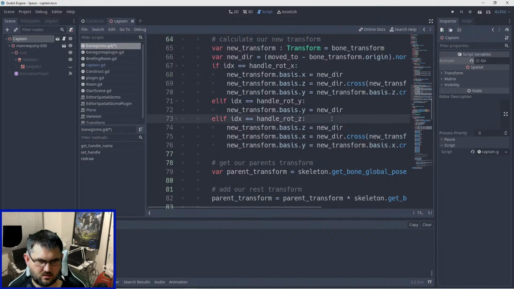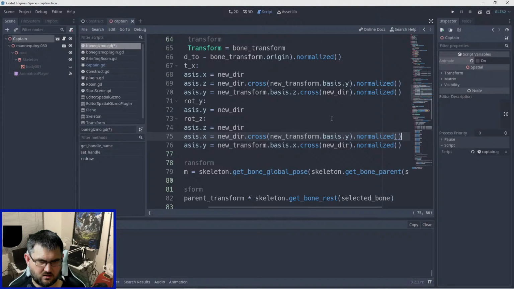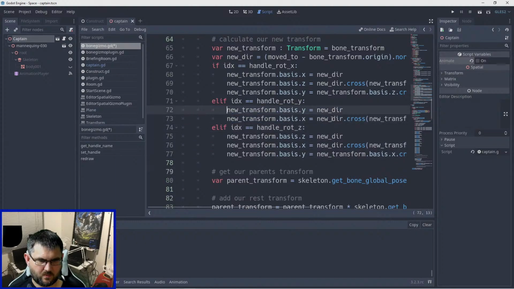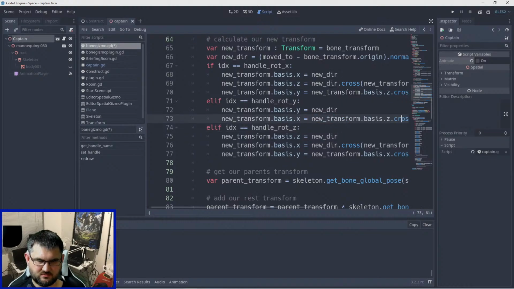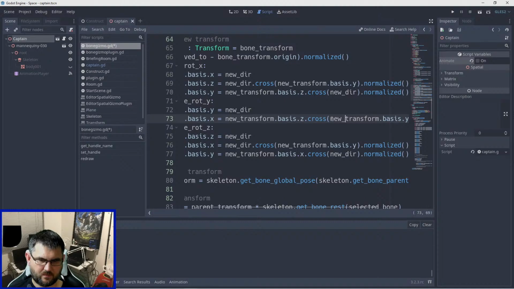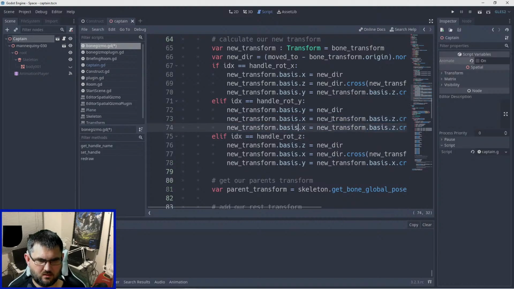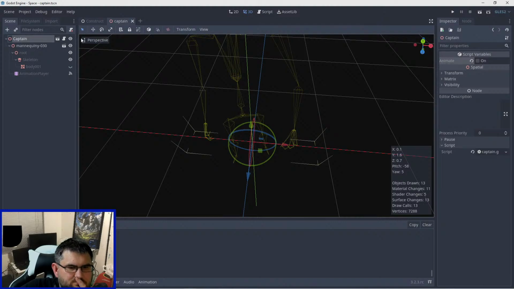Then it's going to be Z cross new direction, so that's a new Y, and that's that one. There we go. Let's see if that works.